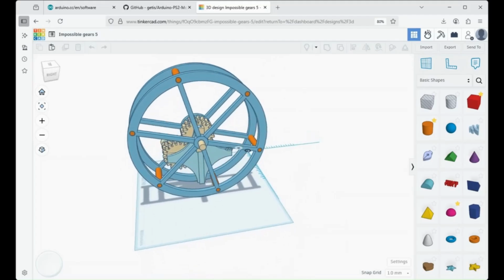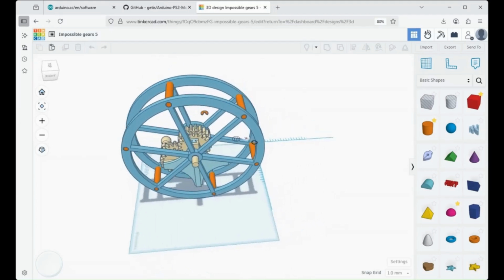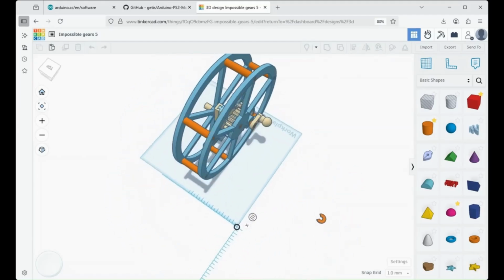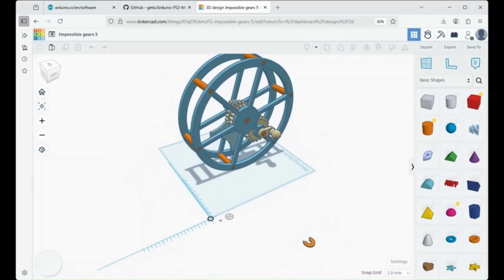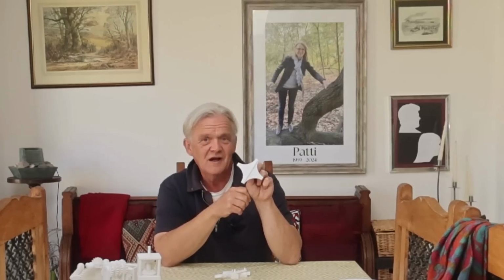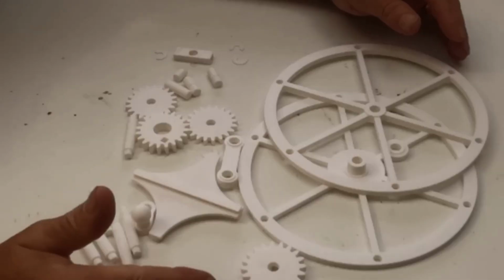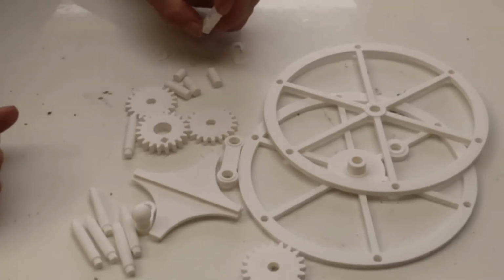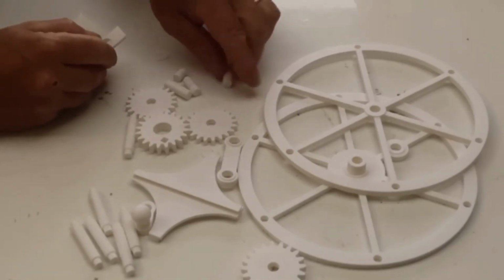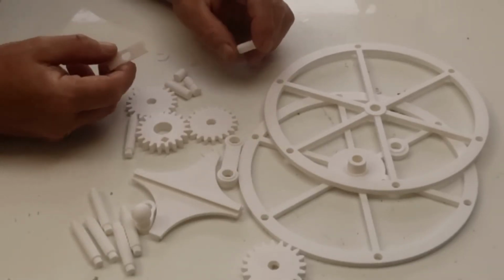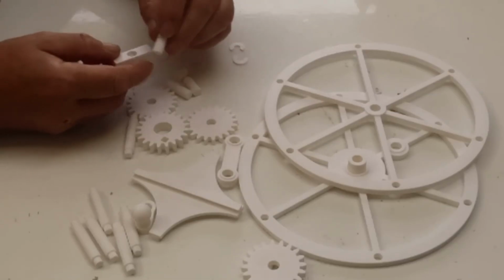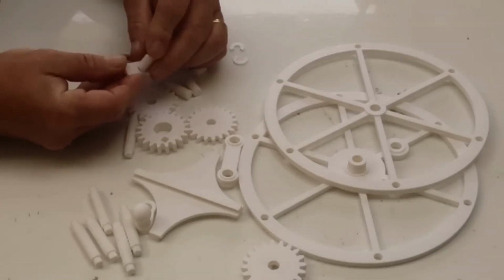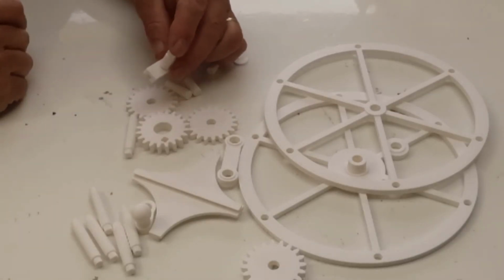Now of course these bits will be available on Thingiverse should you want to actually download this and play with it. What we're going to do obviously is print that off and build it. And when we printed it off, these are the bits. Okay, let's start with this slide here. That slide gets this axle. The axle drives in with the long piece driving in there like that. And it'll be a tight fit, but drive it in.